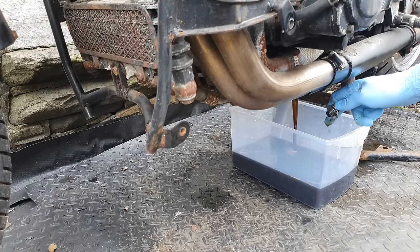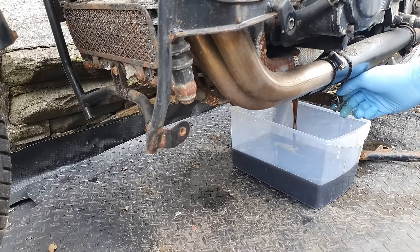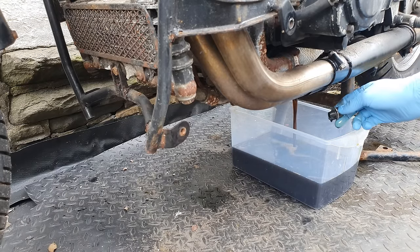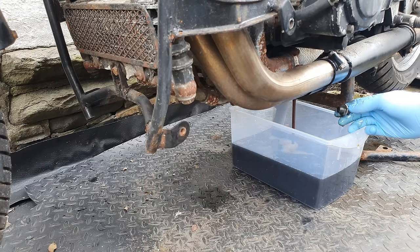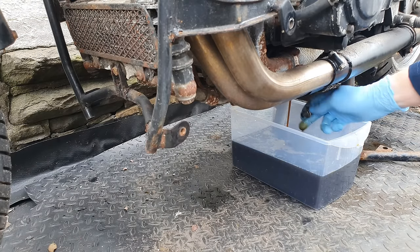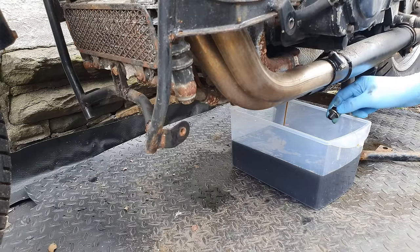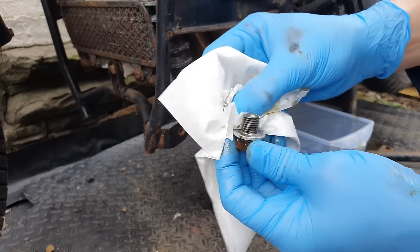Is that pot big enough? Oh no. I'd just like to mention at this point that there's actually two sump plugs on this bike. There's one towards the front of the bike and one towards the back. Glug, glug, glug. Looks like Guinness. No, it doesn't, mate. It's pretty clean. No, it isn't, mate. Yeah, let's give that a wipe.